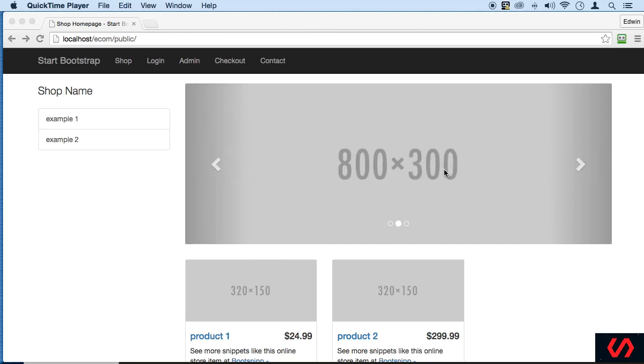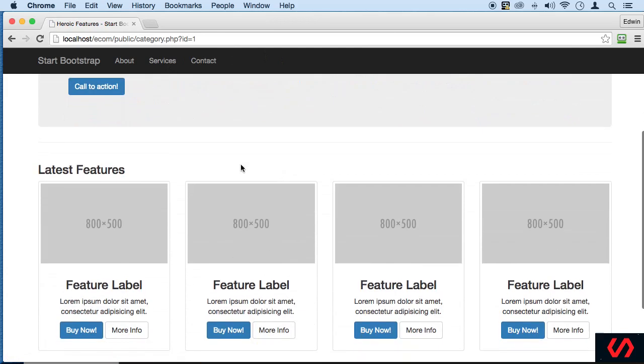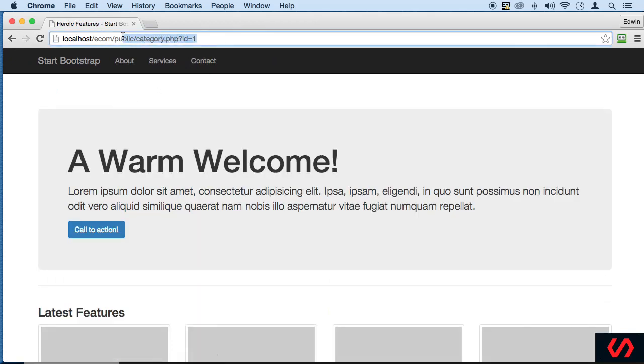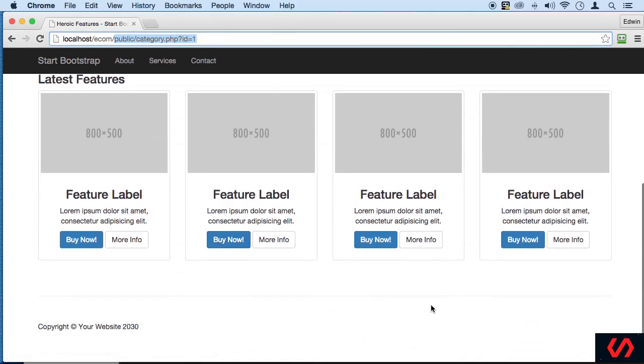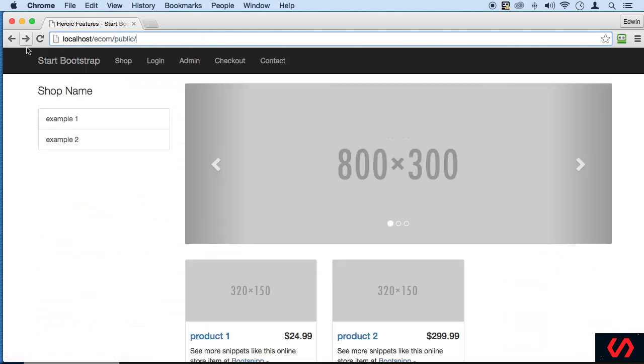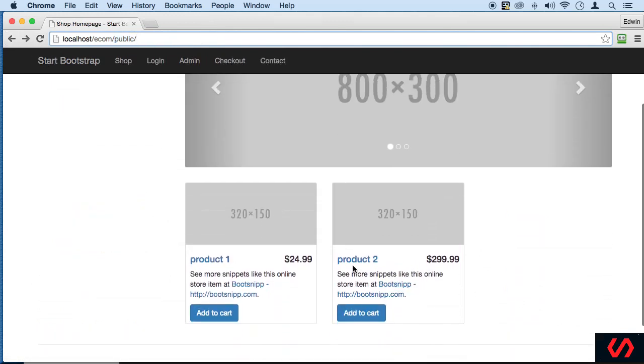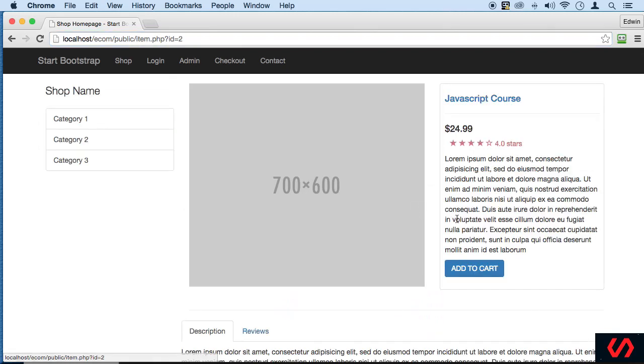So we are still working on the homepage here, making sure that everything works before we move on. In the last lecture, we took care of the category page. Well, we didn't take care of it 100%, but those links are taking us to category.php and it's taking the GET request that we need to show the remaining products here, right? So before we move on, let's make sure that this link here takes us to the same page as this.